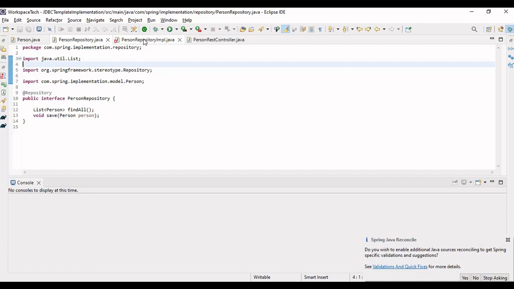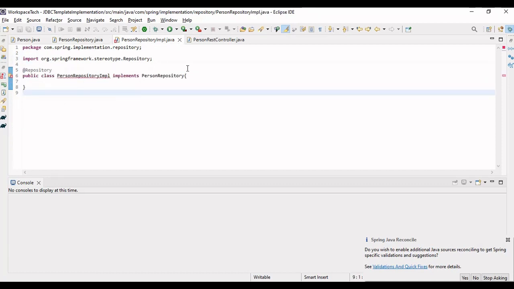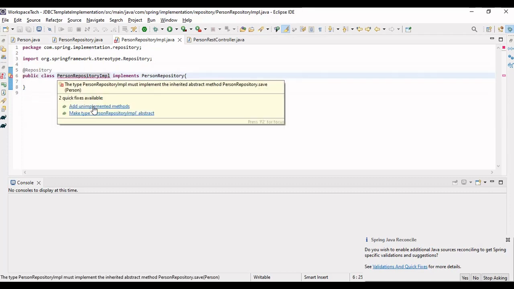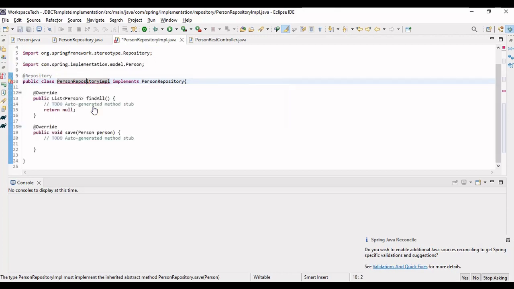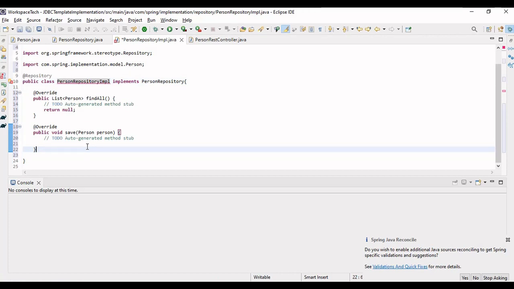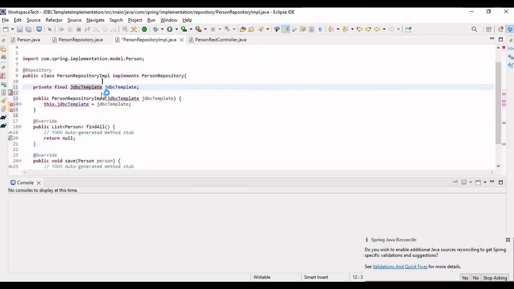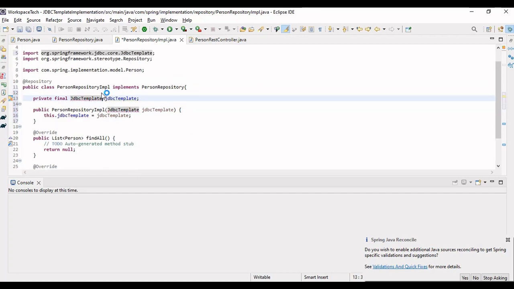So now you can see that the error is being shown in the person repository IMPL because it is implementing person repository. So we have to add the unimplemented methods, right? You can see that there would be an option of add unimplemented methods. So you have to add these two methods in this repository implementation, and also we have to give the complete implementation of what we are finding from the database. So I'll be working on MySQL database. We'll be configuring MySQL database in the application.properties the same way that we used to do for our microservices too, right? So we have to write code to find. Using this only, we'll be getting the data from the database.